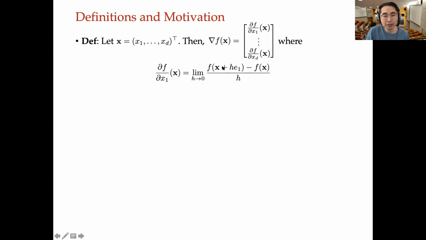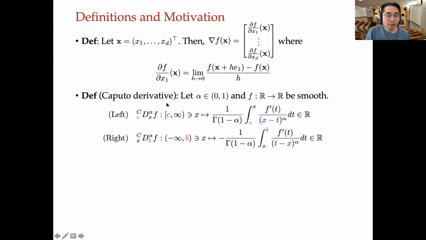So here I'm just showing the standard gradient and how it is defined. This will be used when we define the fractional gradient. First of all, I will just distinguish two things: the derivative versus the gradient. The derivative is the notion for a single variable, and the gradient is a generalization. Unlike the standard integer order derivative and gradient, we don't actually have a corresponding counterpart.